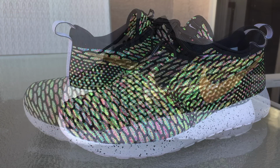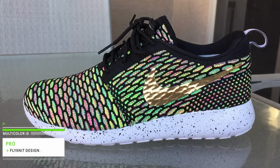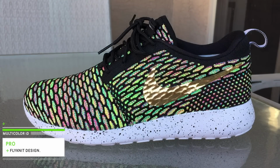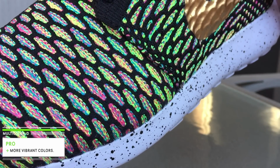Well, let's find out. When it comes to the Flyknit Roshe, they did away with the mesh upper and replaced it with the Flyknit material. The Flyknit Roshe silhouette contains a honeycomb design that can be found in the front portion of the shoe to the mid. At the heel end of the shoe, they changed the design to little circles to distinguish the different parts of the Roshe. Here's a closer look at the detailing of the shoe.